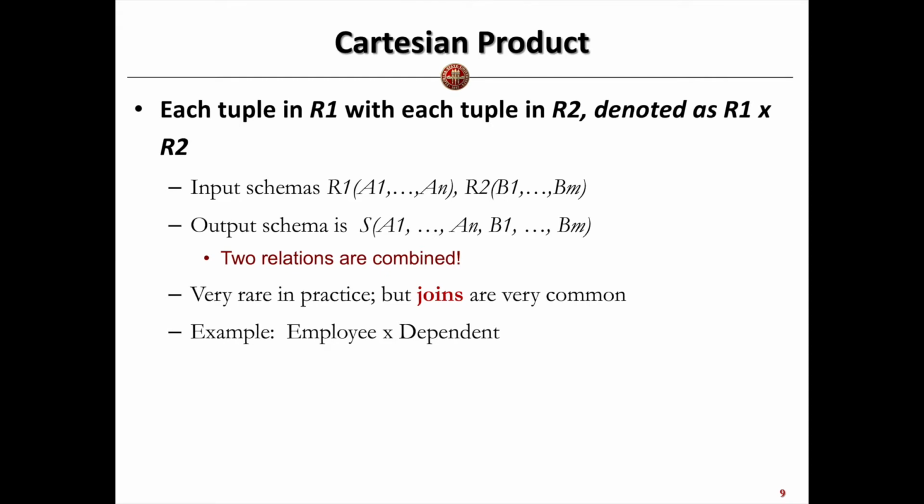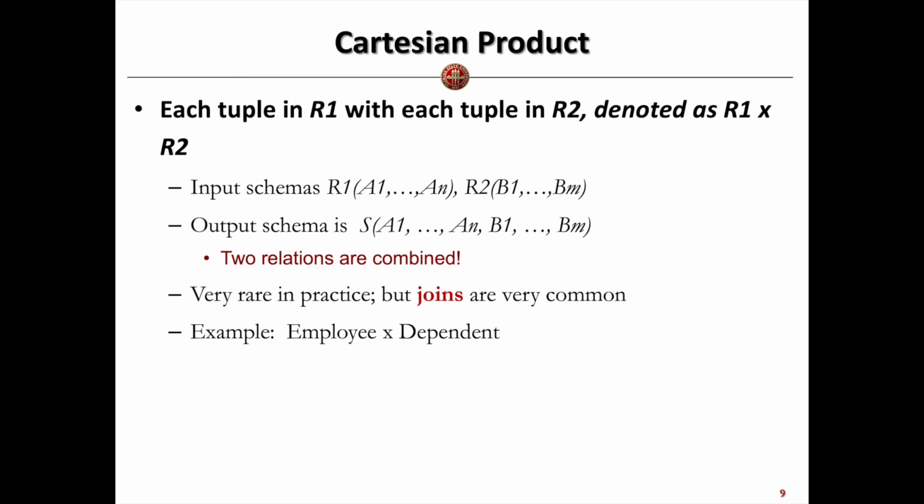Okay, welcome back. In the last lecture, we talked about the selection and projection operations. Besides them, we also have another basic operation called the product of relations. The product of relations is actually defined based on a set product. I hope you still remember what a set product is, right?